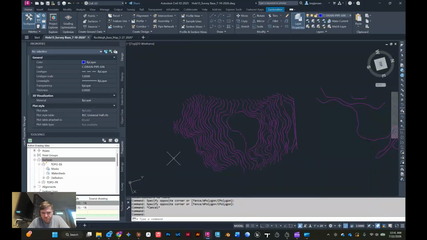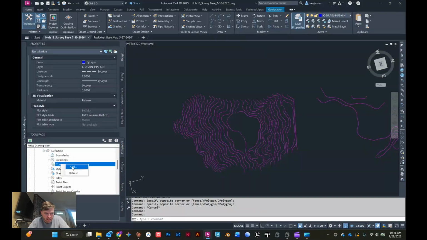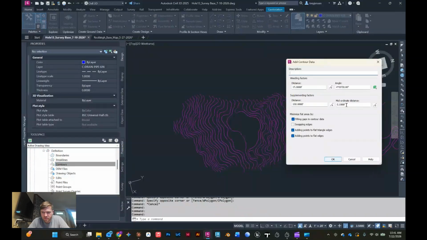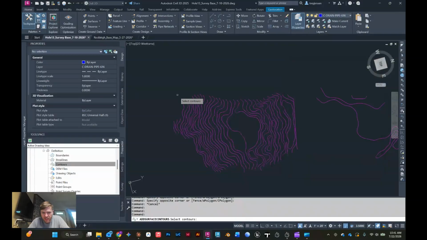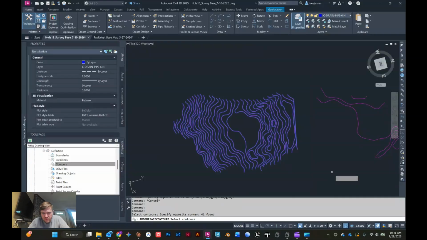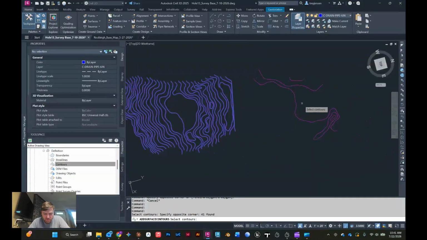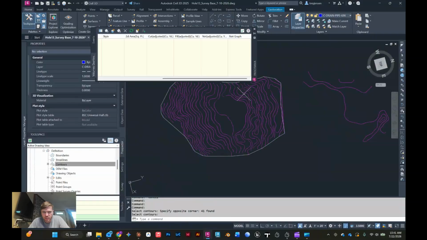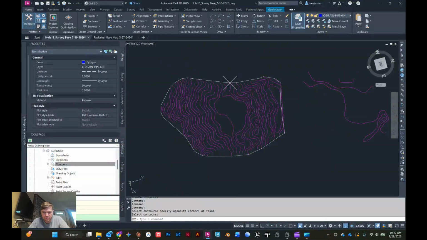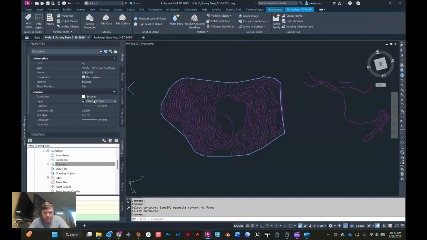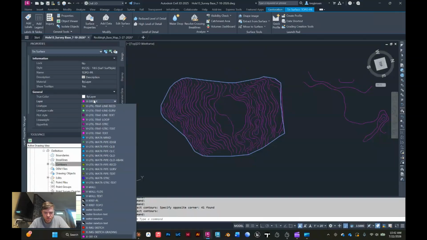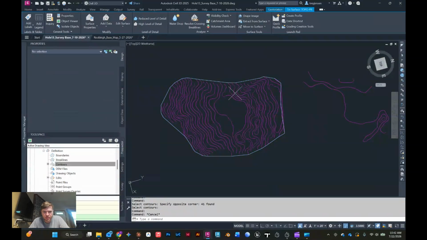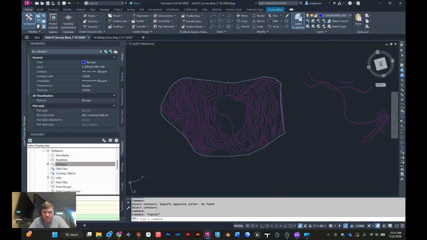Okay. And now we're just doing the exact same thing. So under Topo PR, definition, right-click contours, add, leave all these as the defaults. Okay. Select the contours. And this is the putting green grading that I already have in there. We're not doing a cut fill analysis for this, and so I'm just not selecting those as part of the surface. So select your contours, click Enter, and now you have another surface. Make sure that you put it on the correct layer, X Surf PR, and we can unisolate.